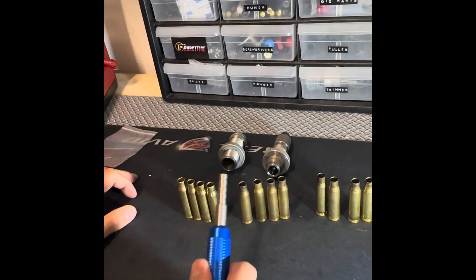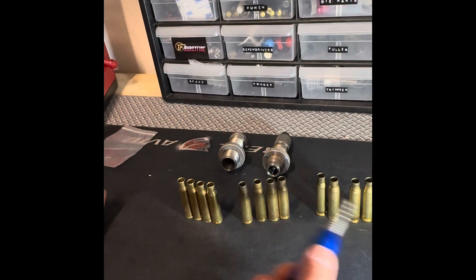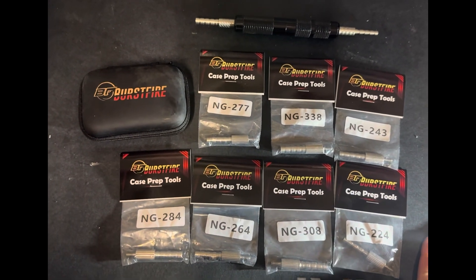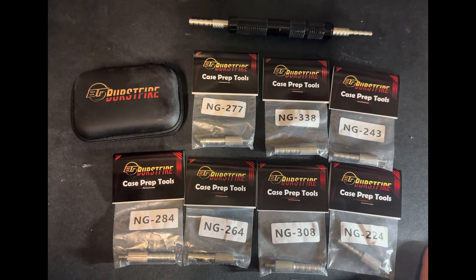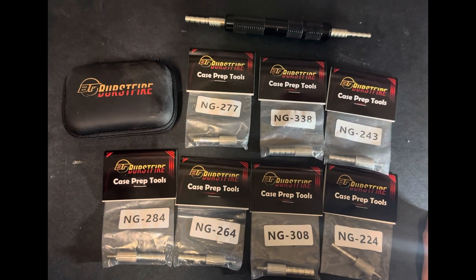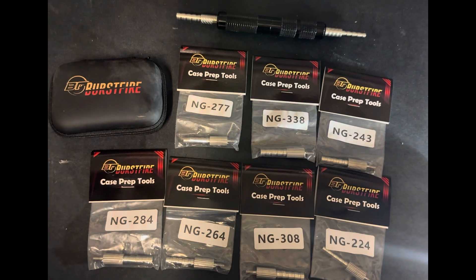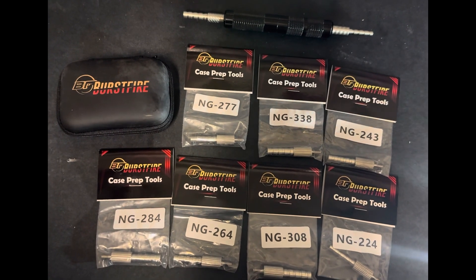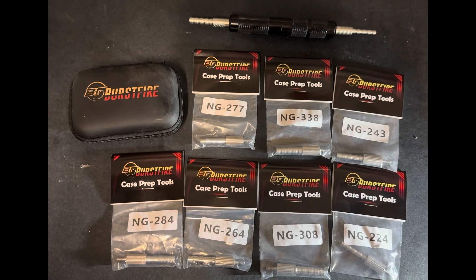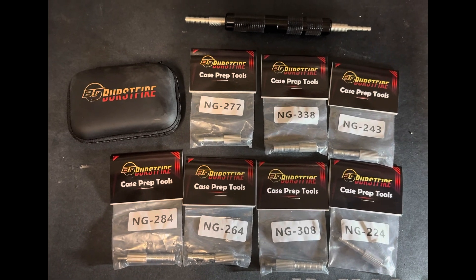This is exactly why you need this gauge — to determine whether you have a variable you need to fix, whether it's your die, your process, or something else. Are you getting the results you actually expect? Right now we have seven different sizes available: .277, .38, .224, .308, and others. We may introduce more later based on your feedback — if there's enough demand we'll add them.